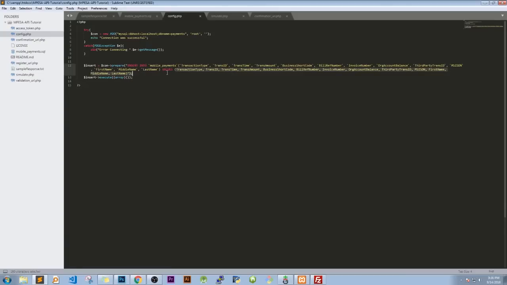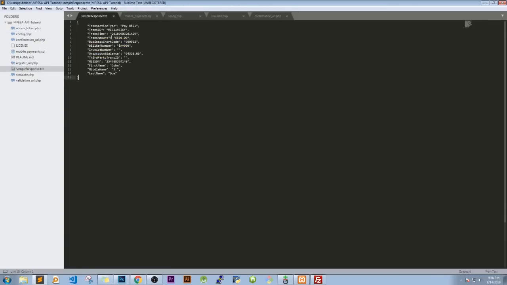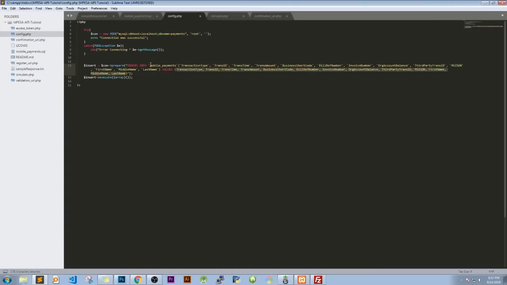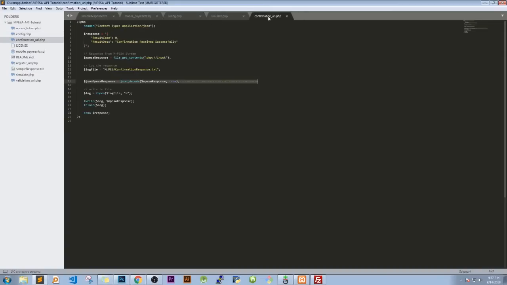Right, so this is the data that we want to insert, and that data is obtained from this part. So we'll have everything here that we want to ensure is being inserted into our table. And then we've already prepared the statement, so we don't now worry about SQL injection. We have already sorted that one. So we also need to cast everything into an array, then we can save it.